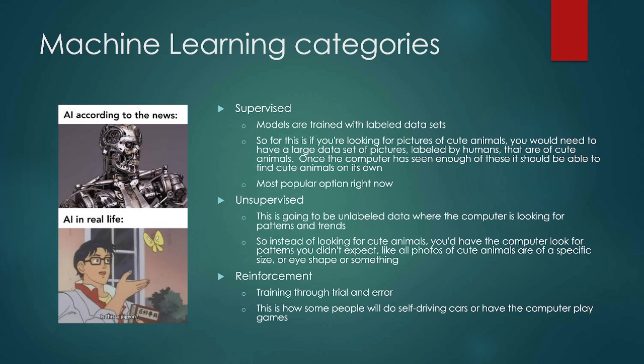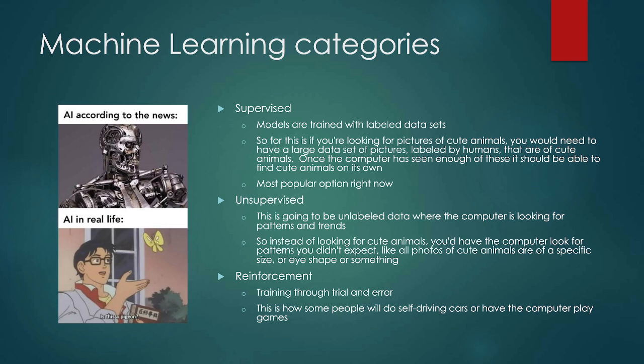Unsupervised is where we're taking a whole bunch of data and basically asking the computer, are there patterns, are there trends? So here is a whole bunch of pictures. What do you notice about these pictures? What's the most common similarity in all of these pictures? Now, maybe it's going to come up with something like all of these pictures have large eyes. Maybe it's going to come up with something like all of these pictures are actually 5x8 postcards. Maybe it's going to come up with something like all of these pictures are over 3,000 bytes. Like, I don't know. But that's the unsupervised machine learning.